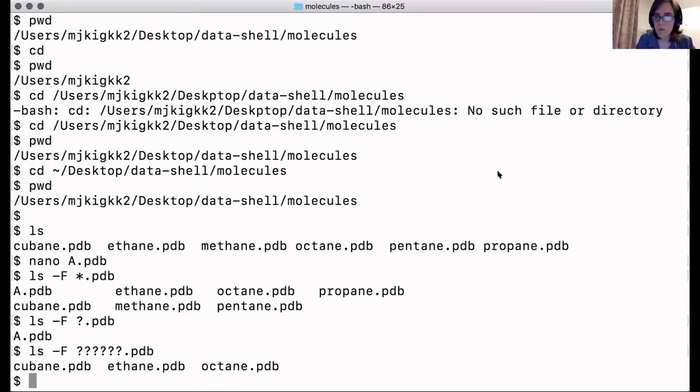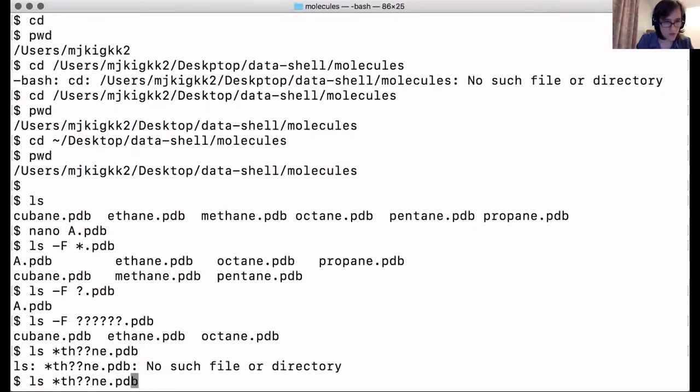So what we were demonstrating when we looked at the wildcards previously is that you can combine them in different ways to get the result that you want. One way of returning ethane and methane was to combine the star character with the question mark character to restrict the results that we got returned to us.